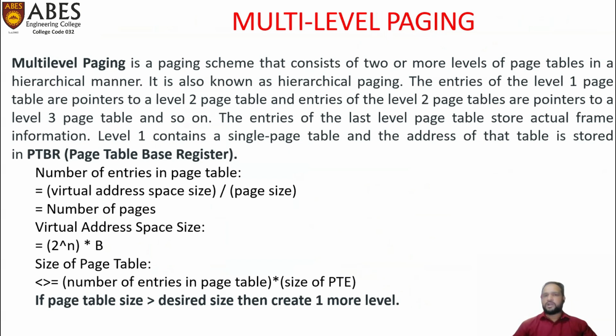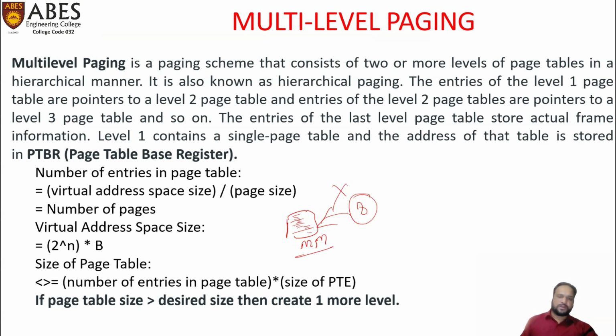There are some drawbacks in paging: it avoids internal fragmentation, but external fragmentation is there. How do we manage it? To manage it, we require another technique or mechanism, that is multi-level paging. And one more thing: what if the size is larger than the available frames? Let's suppose it has 4 bytes of space and we want to accommodate 8 bytes, which is not at all possible. Then how are we going to solve such a problem? As main memory is fixed in nature, we cannot change it at runtime. So to do so, we divide the frames into a number of pages. Again, we divide those pages into a number of pages.